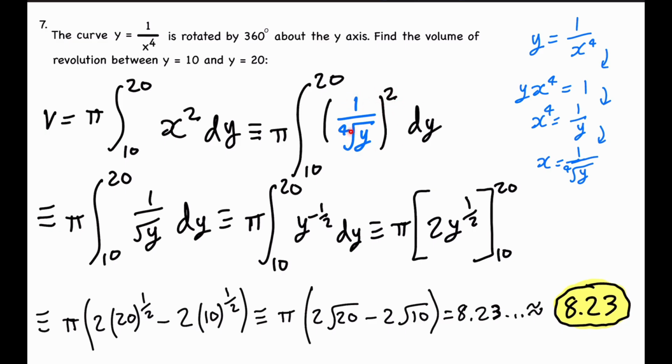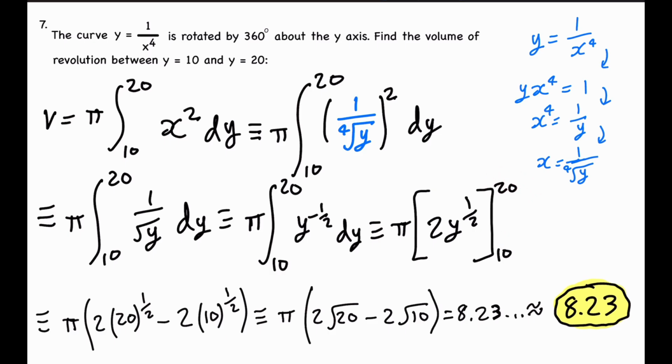And now we have an equation, and we can differentiate it nicely in terms of dy. And because we square it, if we do the fourth root squared, we're going to get just the normal square root. And remember, we multiply by pi, the limits are 20 and 10, as we said in the question. And this 1 over the square root is the same as the power of minus a half. And this is very easy to integrate. You just increase the power by 1, so minus a half plus 1 is a half. And divide it by the new power. So divided by a half is the same as multiplying by 2. So you'll get this.